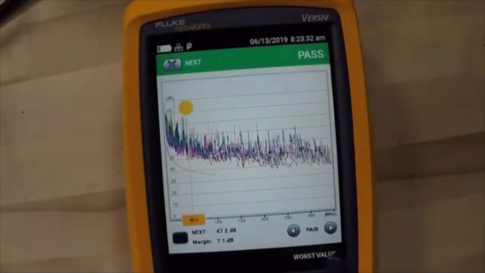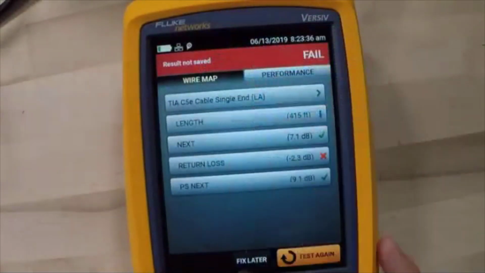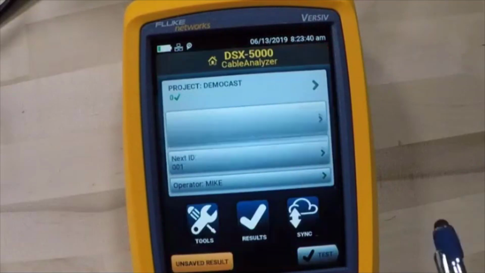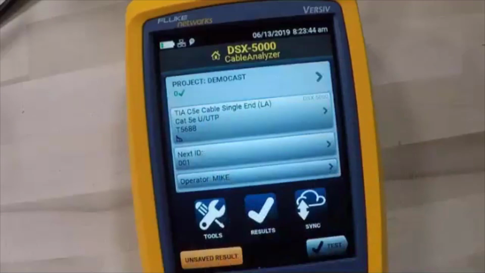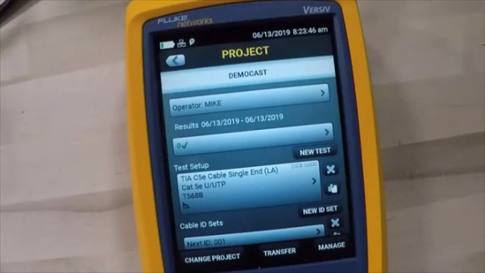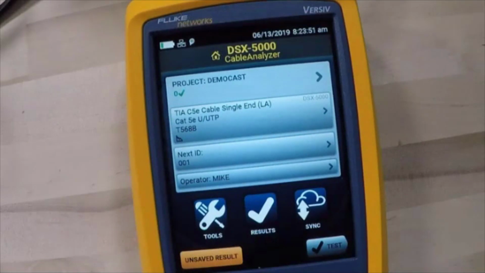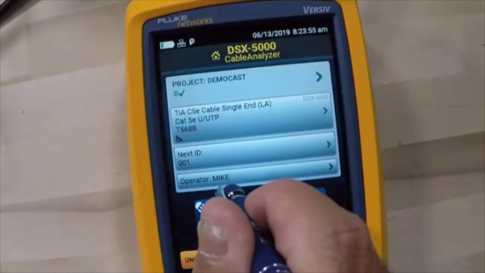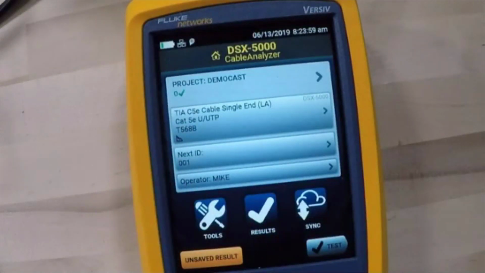If I'm out here using my tester, I can now use the stylus to drive my tester. So the great thing there is, if I have gloves on, it can make it hard to use that tester. So by being able to have a pen with a nice little stylus on it, I can use that to tap the screen, and I'm not getting fingerprints all over that thing as well. So we thought that'd be a nice little addition.